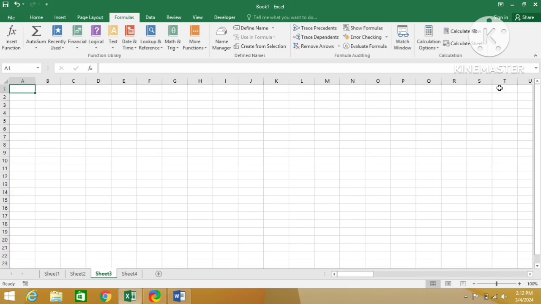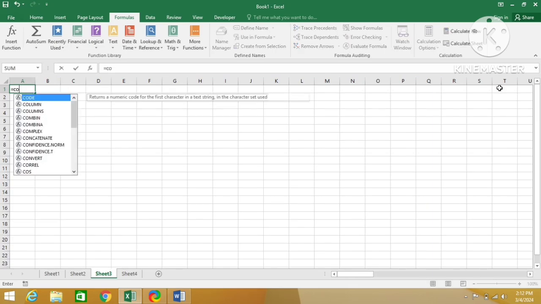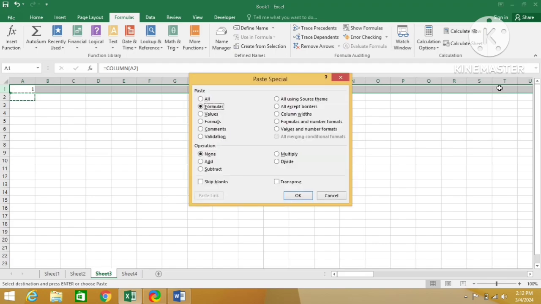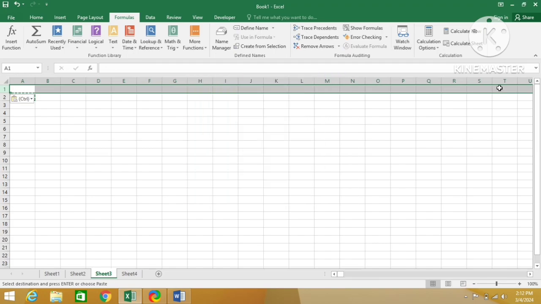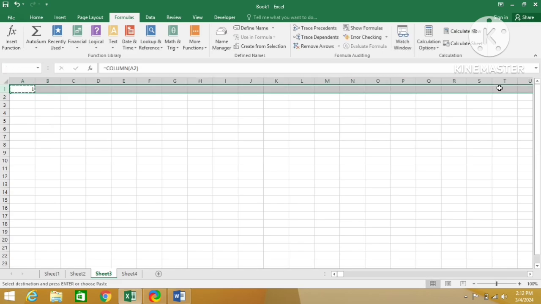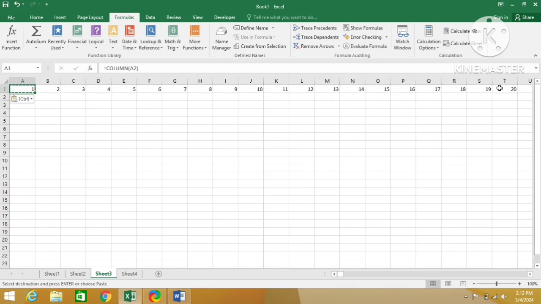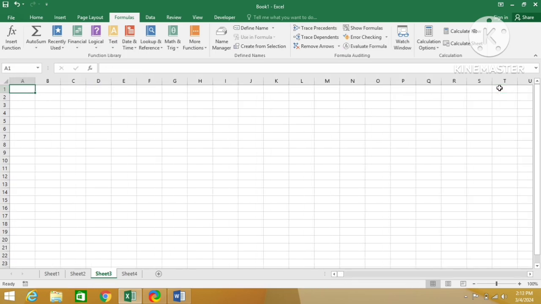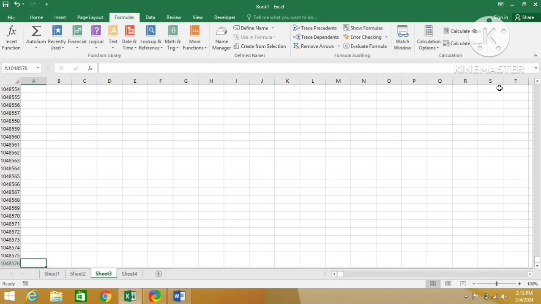If you take the column number here, this is one, copy this and paste it across your columns, and you will be able to see the total number of columns is 16384, and the total number of rows is 1048576.